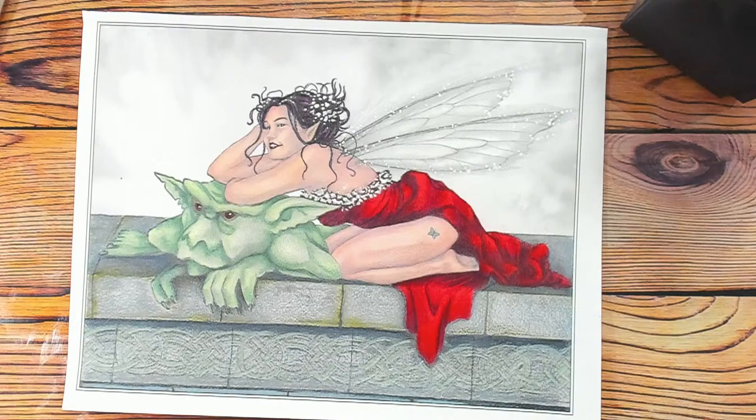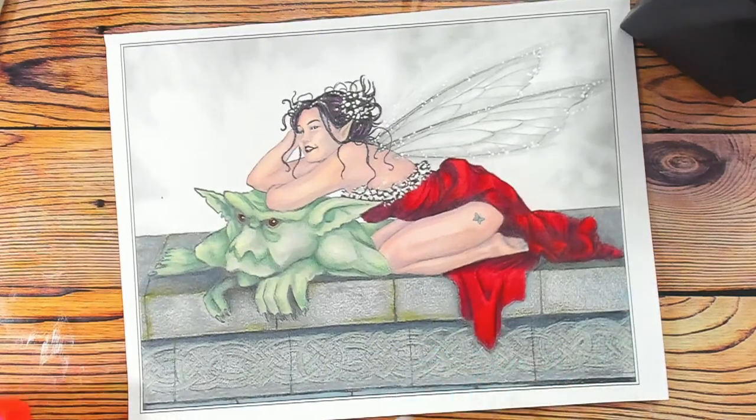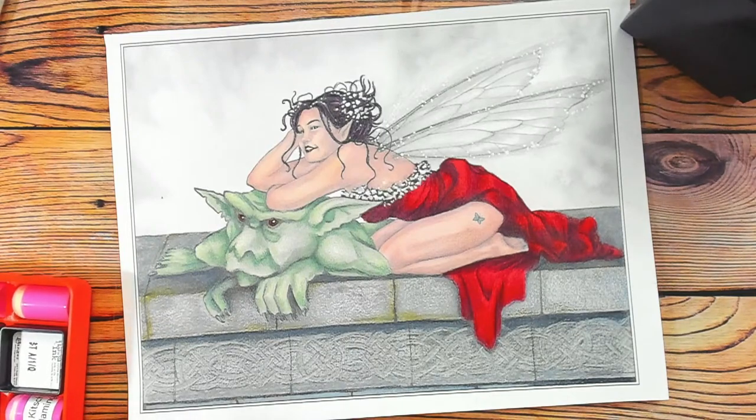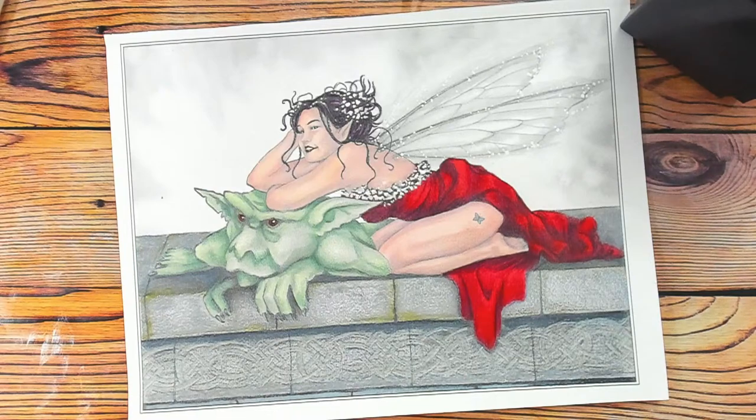So now we're going to do the background. We're going to start with fossilized amber. And we're going to take our ink pad here.